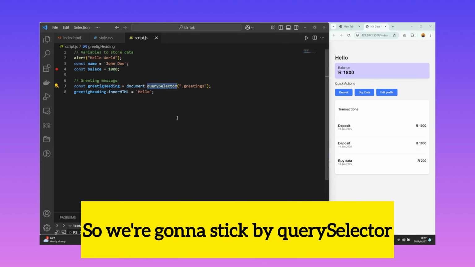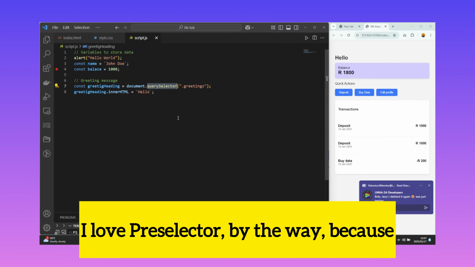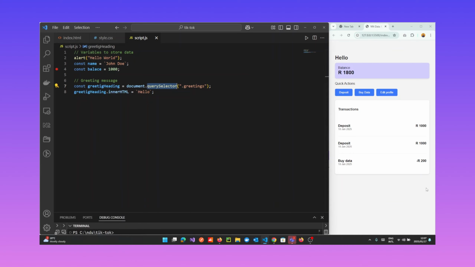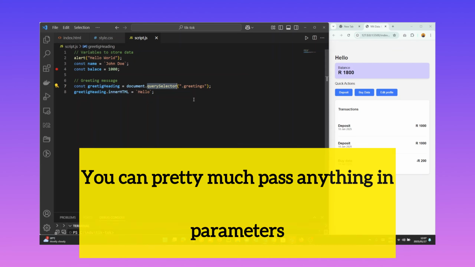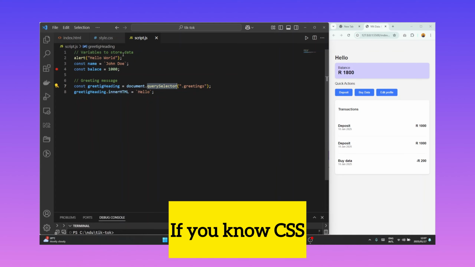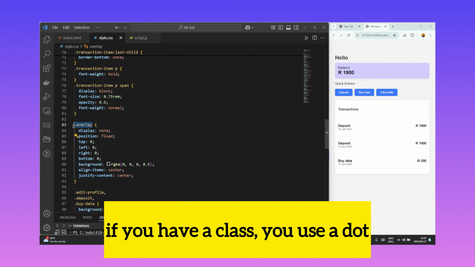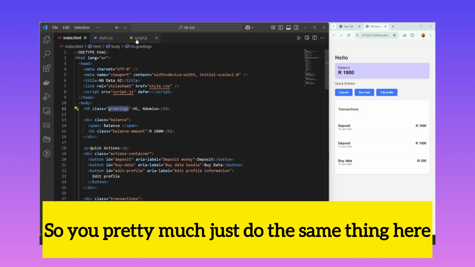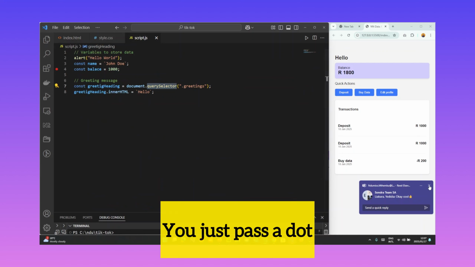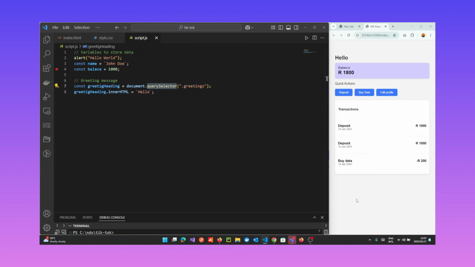So we're going to stick with querySelector. I love querySelector, by the way, because it's actually generic. You can pretty much pass anything here in the parameters. If you know CSS, you know in CSS if you have a class, you use a dot. So you pretty much just do the same thing here. You just pass a dot.